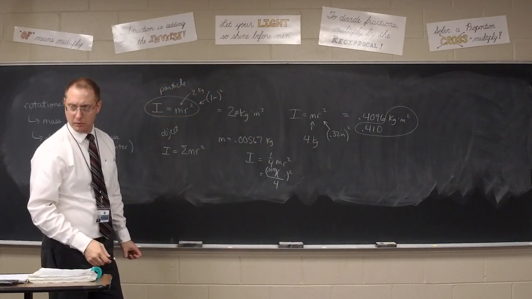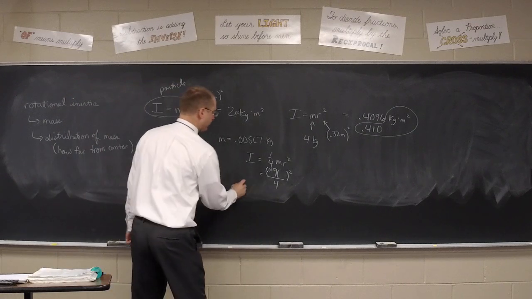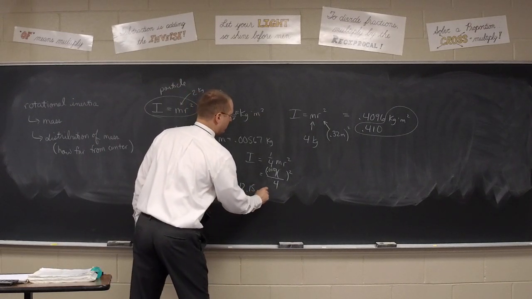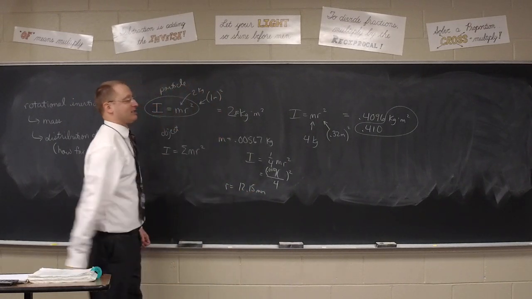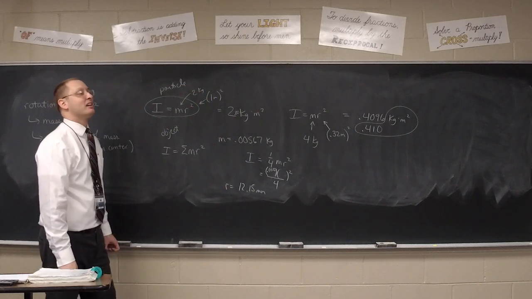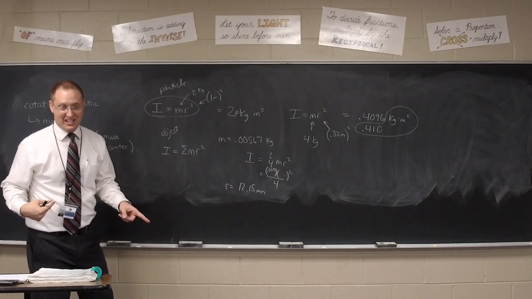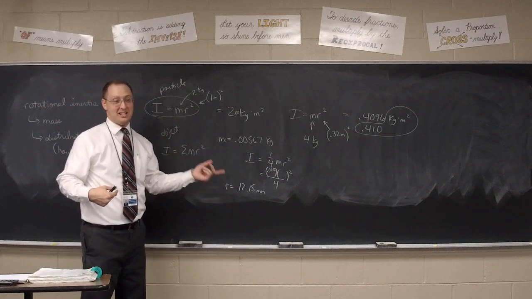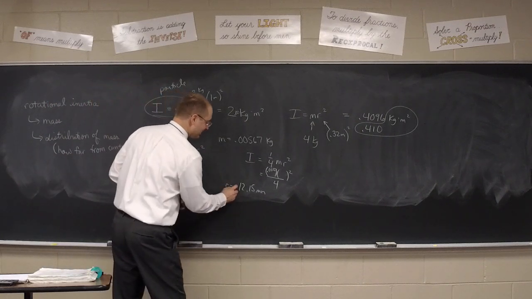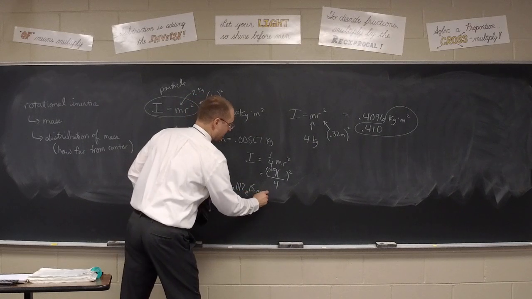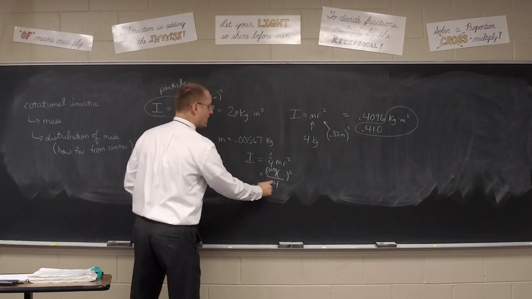What's it come out to? 12.15 millimeter radius. Thoughts on the radius? 0.01215, but I'm going from millimeters to regular meters. Again, that's going from milli, 10 to the negative 3, so move it 3 places. 0.01215 meters, okay? And remember, that value's got to be squared.